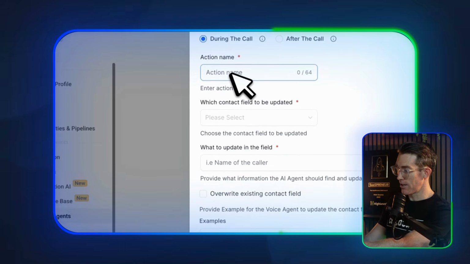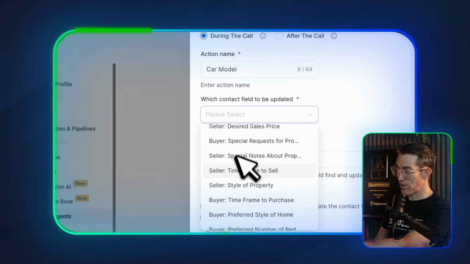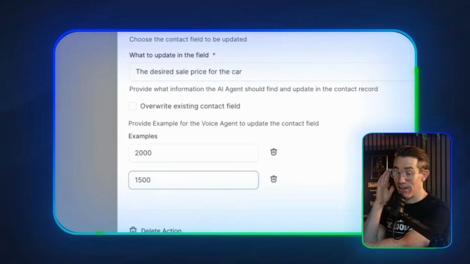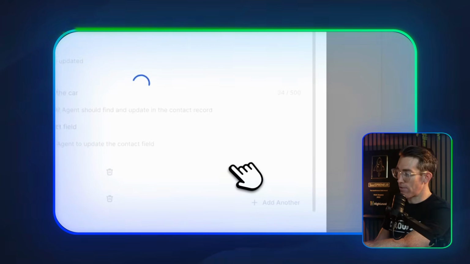So, I might say like car, model. So I'm going to log the desired sales price, numbers that they might say, and I'd probably include in my prompting to ask them, what's the make, model, year, and what price are you looking for on the car, or what's the lowest acceptable price you would take on the car. So it's not only asking, gathering information, it'll send you a summary of the call afterwards, but now it's actually logging that into custom fields about the contact, where you can now send that over, fire some other automation. You could actually even use this to get exact quotes on the car or reference a live database. And so that's the update contact field option there.